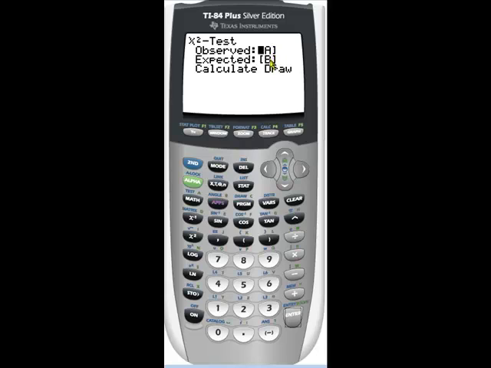So we just have our observed and expected. There's no alternative hypothesis to enter or anything else. So we have our data in there, and what happens is we entered the observed values. The calculator will calculate the expected values based on what we already entered into matrix A. But by doing this test, it will calculate matrix B, and once I do the test, there'll be a matrix B as well as a matrix A. But we don't have to do that ourselves. And we hit enter.